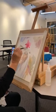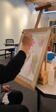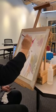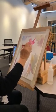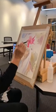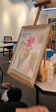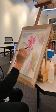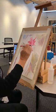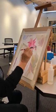Let's see, where am I? Oh, okay, I'm over here. So we have a little feather that comes here, and there's one there, and there's one there. And there's like a dark one in there. Kind of come here, getting lost in the feathers. And I'll come down, there's kind of a dark spot around there. And there's one that comes here, and there's this great one that comes right across in front of her glasses. And I think that's kind of a fun little thing that it does. There. Okay. And there's also one that goes way out here, and there's one in here.